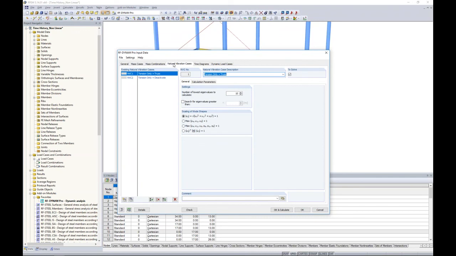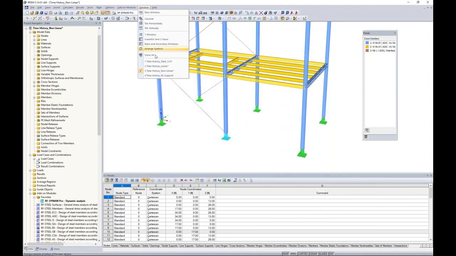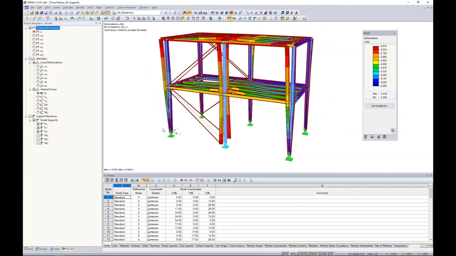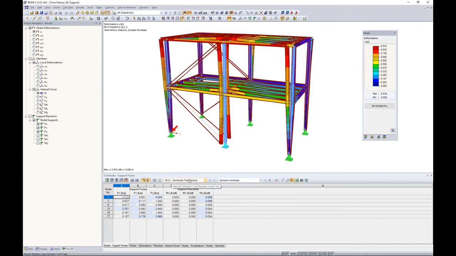Now, again, the natural vibration case, same scenario. We do not need a natural vibration case for the nonlinear time history. So if I'm really not interested in the natural frequencies and mode shapes of my structure, we can always deactivate the to solve function here, and you can also right click and set not to solve. So now we click OK and calculate, and we're only going to cycle through our nonlinear time history. So again, I have this saved as an additional model here. This is eventually what the program would present to us back in RFEM. We have our dynamic tables here for nonlinear time history.